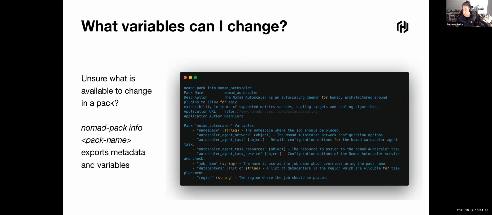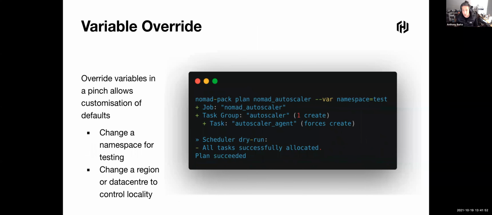If you're familiar with Terraform modules, think of the same thing here. There's a lot of defaults chosen for me, and I just provide the mandatory attributes, which is very nice. If I want to override a variable in a pinch, I can quickly go --var namespace=test or --var-file and provide an overrides file, which lets me very quickly override those defaults. So same base pack with customized variables on top.